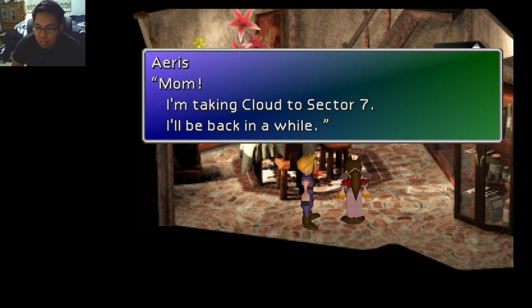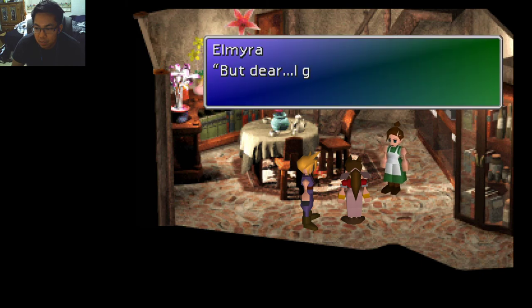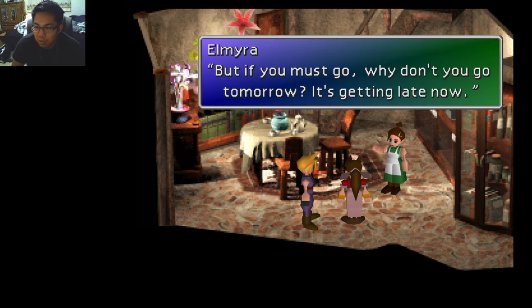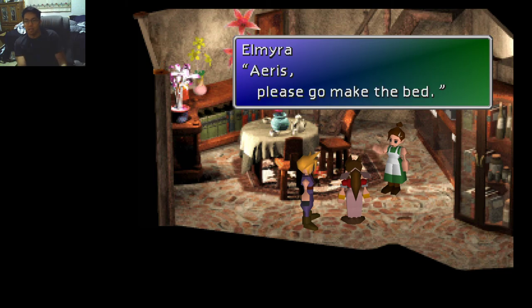Mom, I'm taking Cloud to Sector 7. I'll be back in a while. Especially in this day and age, it's more accepted that women aren't like little daisies or something. But dear, I give up. You never listen once you've made up your mind. But if you must go, why don't you go tomorrow? It's getting late now. Yeah, you're right, Mom. Mom's always right. Aerith, please go make the bed.